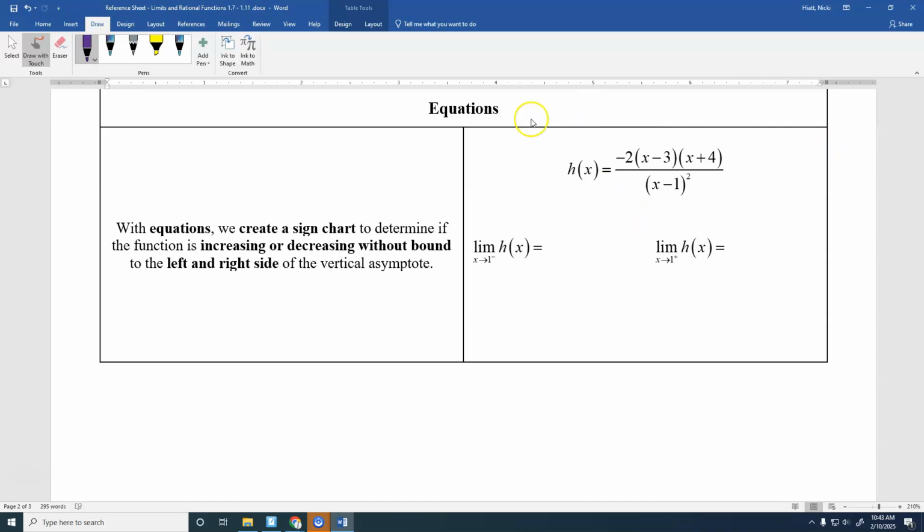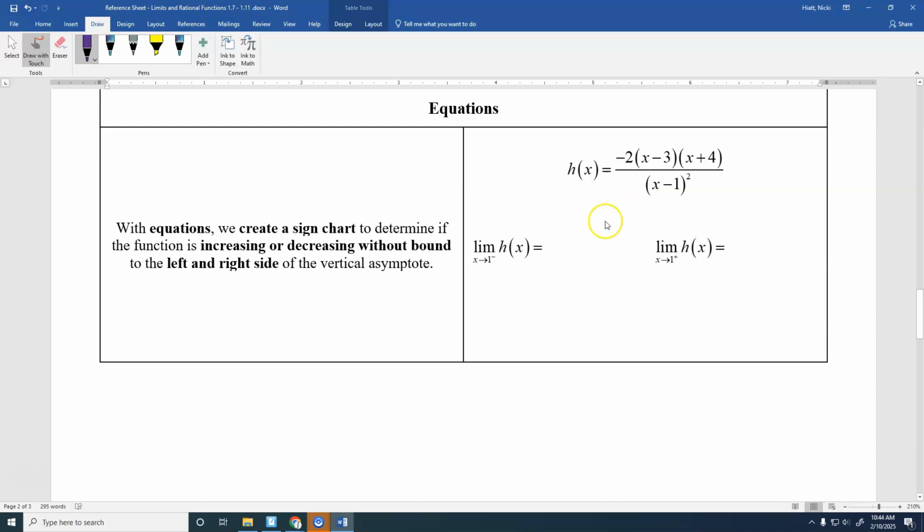Okay, let's say that a question like this shows up on the calculator inactive section of the test. If it's calculator active, you could graph it and look at it. But if it's not, and I look at this graph and it's asking me about the limit at 1, what do I have happening at 1? I've got a vertical asymptote because that's going to give me a 0 in the bottom, and it doesn't cancel out with the top, right? So I've got a vertical asymptote at 1.